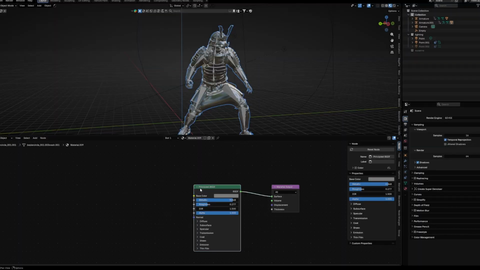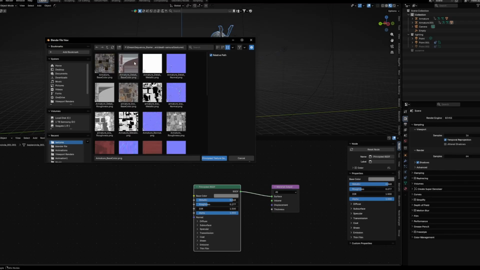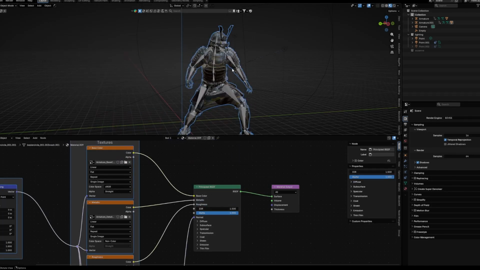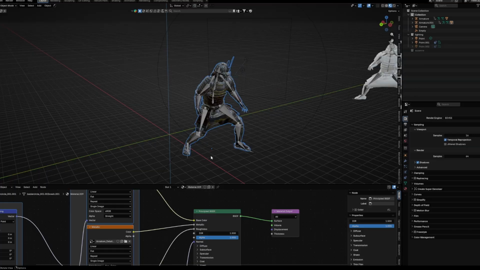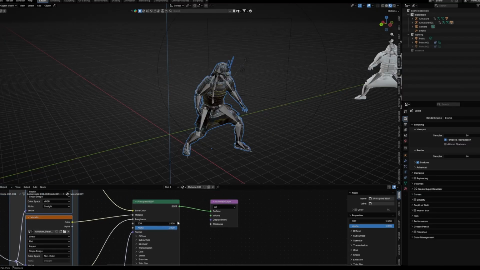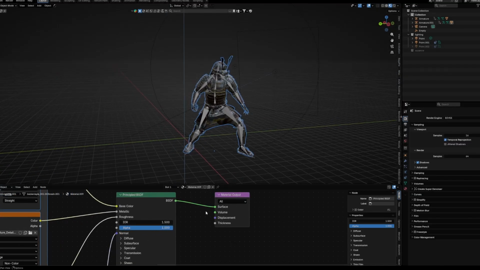But we want to go to Principled BSDF, Shift Control T. And I'll give you these materials when you download them. You click here, click Shift, and you'll select all four of these. Right now the texture's on here, and the character's a little stretched because I grabbed the model online and I was playing around with the animations, but don't worry about the stretch. Right now it looks great, but that's not what we want.